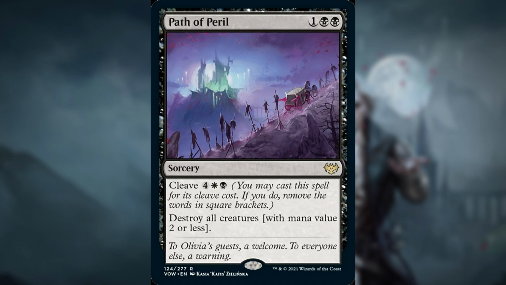Which is probably, I mean, it's a lot of stuff right now. And tokens, yeah. You can get pretty good value off of this still, without paying the cleave. It might be a 1 or 2 of in the deck. People are saying this is like that card from Modern Horizons 2, where it was destroy a creature and then pay the other cost to destroy all creatures.